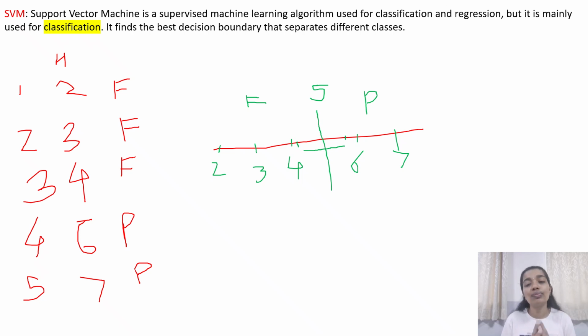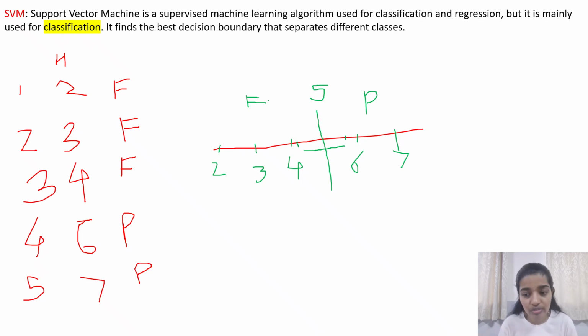So this is how support vector machine, or SVM, works. There are some important definitions that we need to take care of when we work with SVMs, which we are going to discuss in the upcoming slides. But the basic working is to come up with a decision boundary such that the distance between the nearest data points and the decision boundary is maximum.